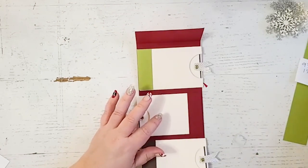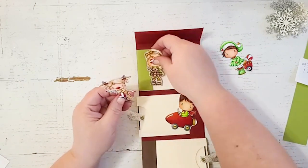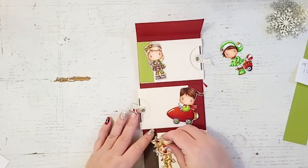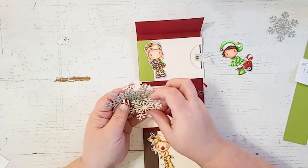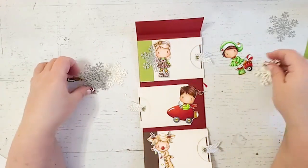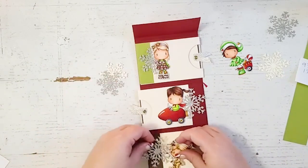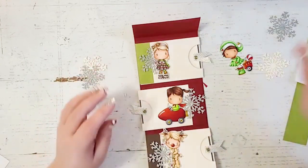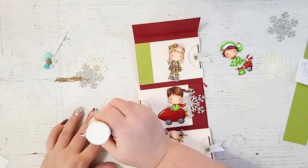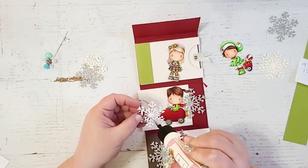After you put all of your pockets in — the pockets can slide out on separate sides, you'll see they're kind of going opposite — that will make it a little bit more interesting and fun. Now I have some little Swiss Pixies from CC Designs that you've been seeing me color over the last couple of weeks. I have the videos of me coloring those and the links are in the very bottom of the description below. I've just got a few snowflakes and I'm going to go ahead and glue all of these in with my art glitter glue.